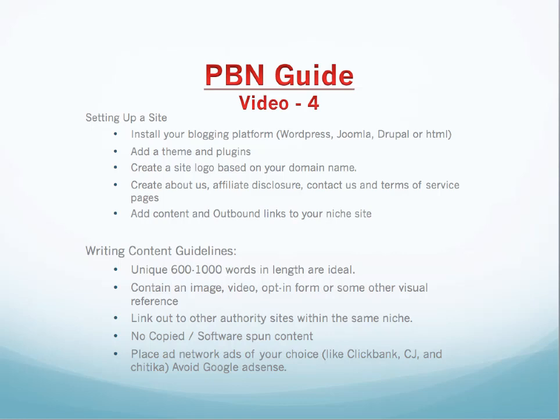This is very important as far as the private blog network is concerned, because Google values the content very much, and you have to provide unique content, and the content has to be 600 to 1000 words in length. When I say 600 to 1000 words, don't always keep 600 or 1000 for all the articles or all the websites. Vary it. Some websites you can have 600 words, 700 words. Some websites you have a 1000 word article. Some websites you have 700 words. Some websites you have 650. Even if you want to mix between 400 words, 500 words, 1000 words, some articles 1000 words.